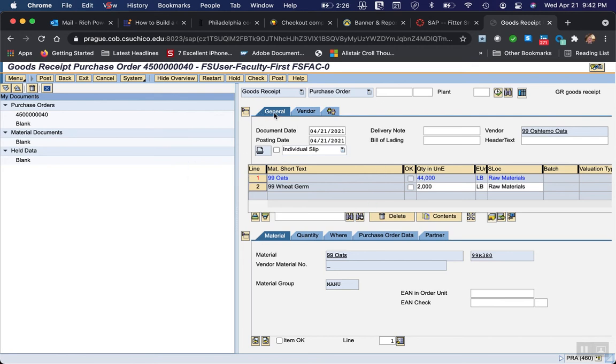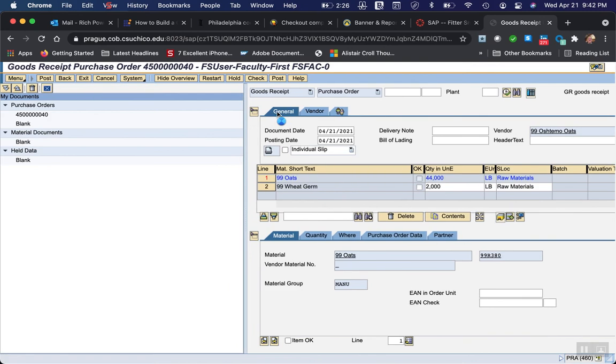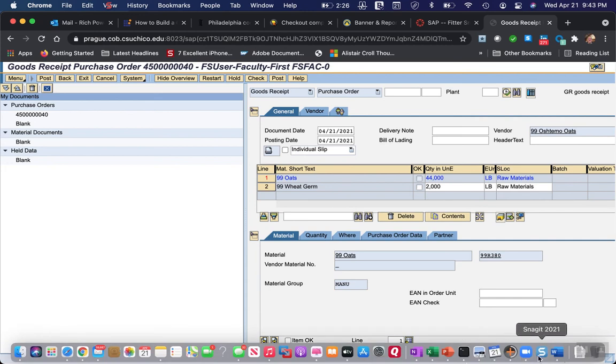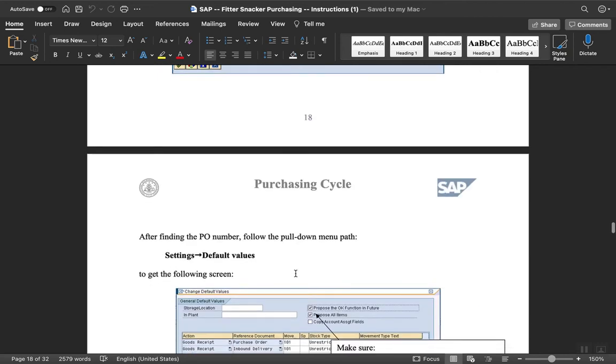So what we'll do is we'll process each line. If we take a look, it'll show us the vendor, the general information. So what happens is the material's coming in. The material is coming from a vendor. So we need now to put it into a location. All right, so the trick is you need to track every transaction, because obviously if the goods come in and nobody knows where it's at, then the party begins. So what you want to do is, as we go through, enter our purchase order.